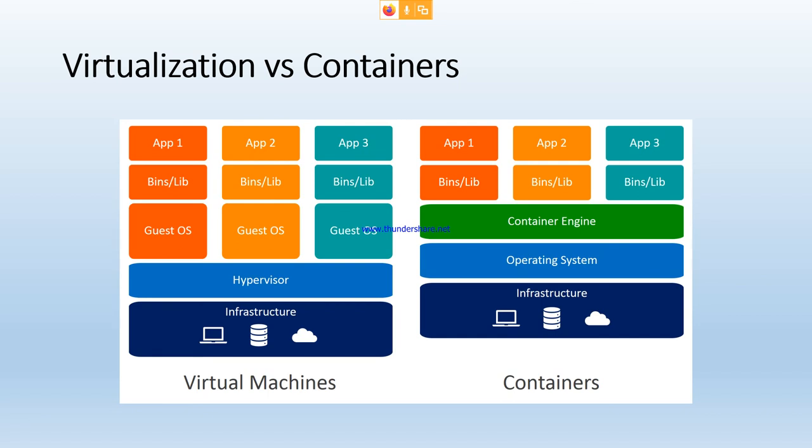So typically, when you start working with containers or Docker, you'll find that a container is probably 300 MB in size, 400 MB, or probably 50 MB or 20 MB in size. But suppose I want to install Apache Tomcat on a guest operating system, ultimately you have to install a complete operating system. But in case of container, you only need Apache Tomcat to run. You don't need any other thing, right? So you'll take the respective image of that and you will start your Apache Tomcat on a container. So it will take less space, right?